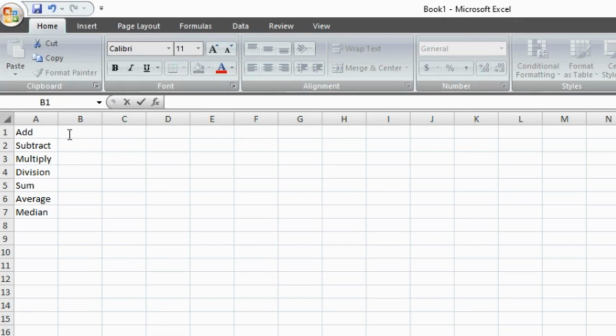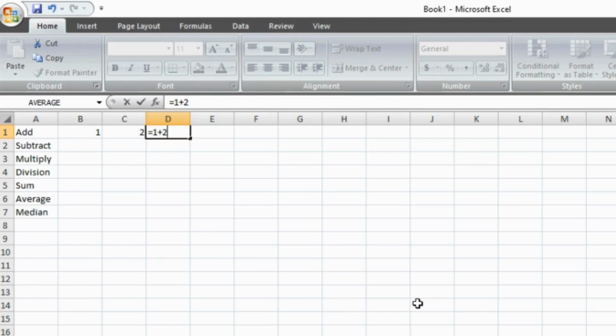So let's say I have over here 1 and here 2. Now I want to add this up. How would I do that? So the key to any Excel formula is to start with the equal sign. So let's go ahead and put that there. So what I can simply do now is to put 1 plus 2. Okay, so you can see that it shows here in this formula bar above.